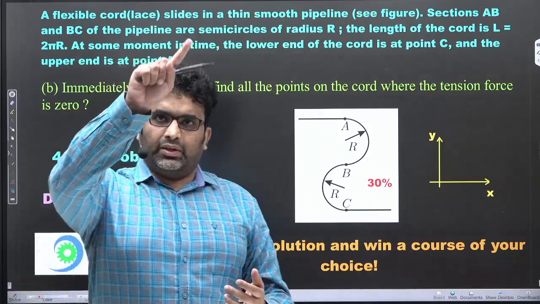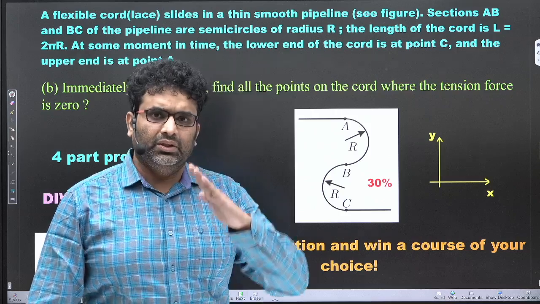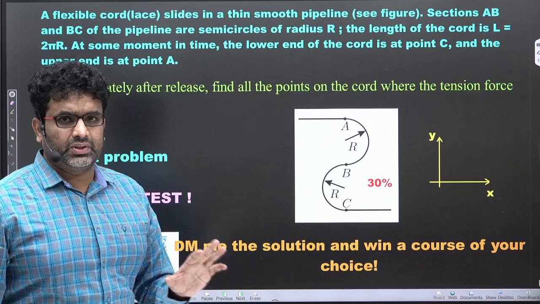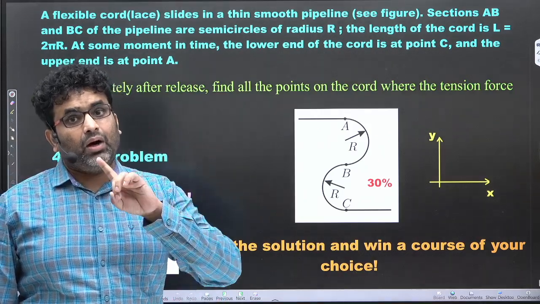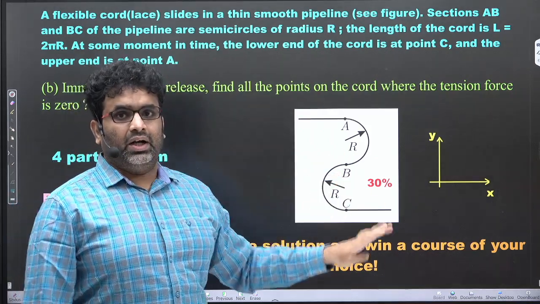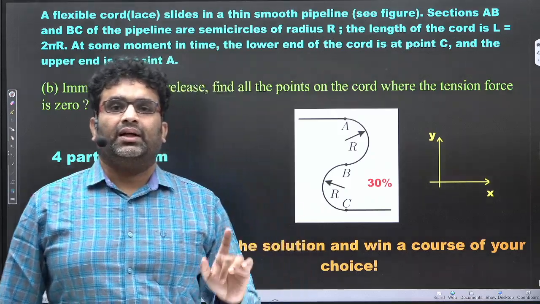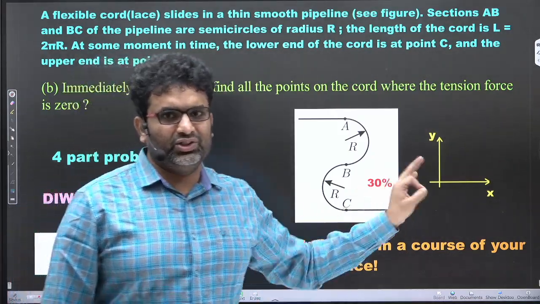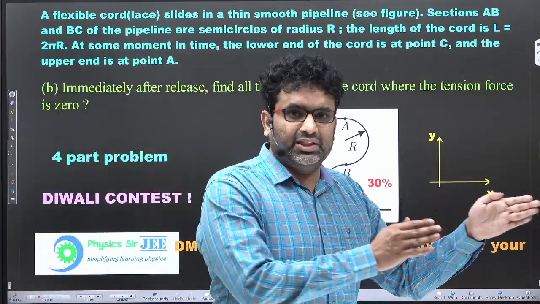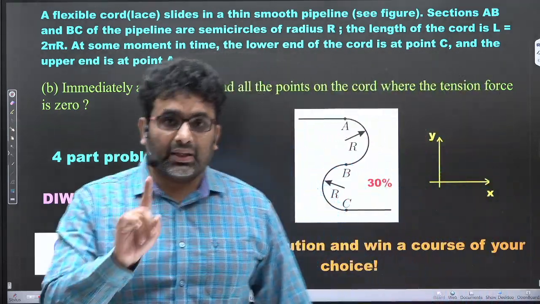Either you mark them clearly in the diagram, or locate them along that axis using a unit vector. In this problem, you will get the complete credit of 30% only if you correctly mark all the points. Imagine there are 4 points possible. If there are 4 points and you only mark 2, then you won't get credit. You have to get all the points and all the locations correct. This is worth 30%. Within this, there is no partial marking. Partial marking is for each part, but each part you either get 30% or 0%. So mark them properly, and where they are.